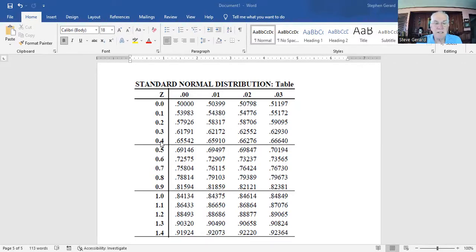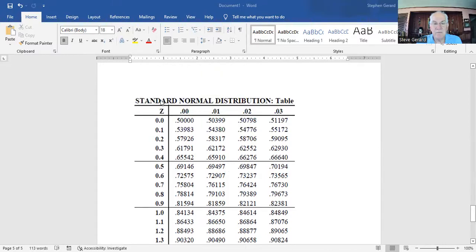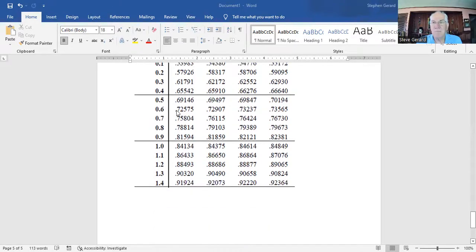So you read down these things first, and then if you have more digits, you can read over to get the normal piece of it. They have these for negative, and these are typically cumulative scores. Once I got a chance to use the Excel formulas, I never use these things, and I don't particularly want to encourage you to use them because it has to be very precise, and you've got to make sure you've got the right tables and all that. Whereas the Excel stuff, you'll always have it available.